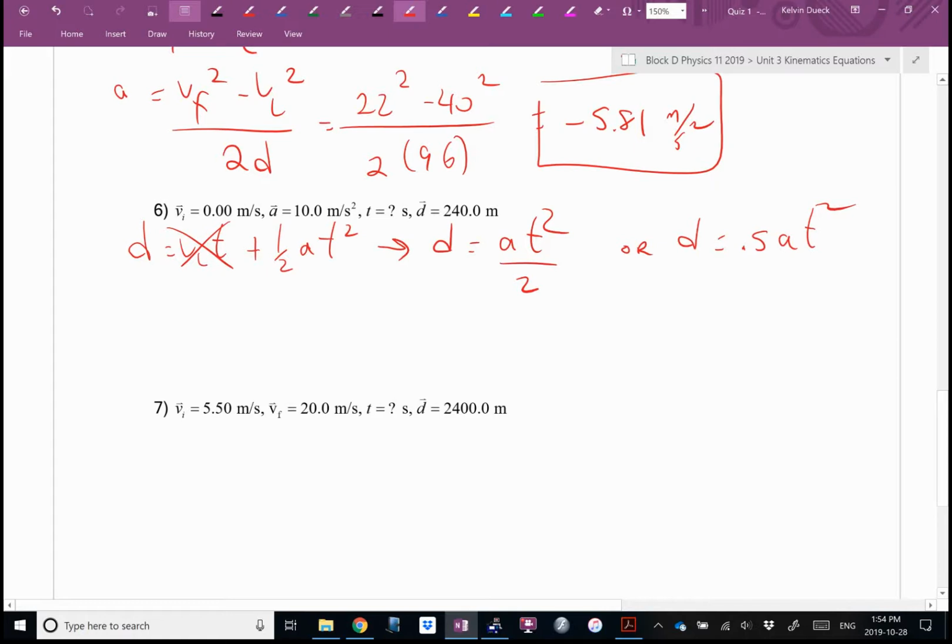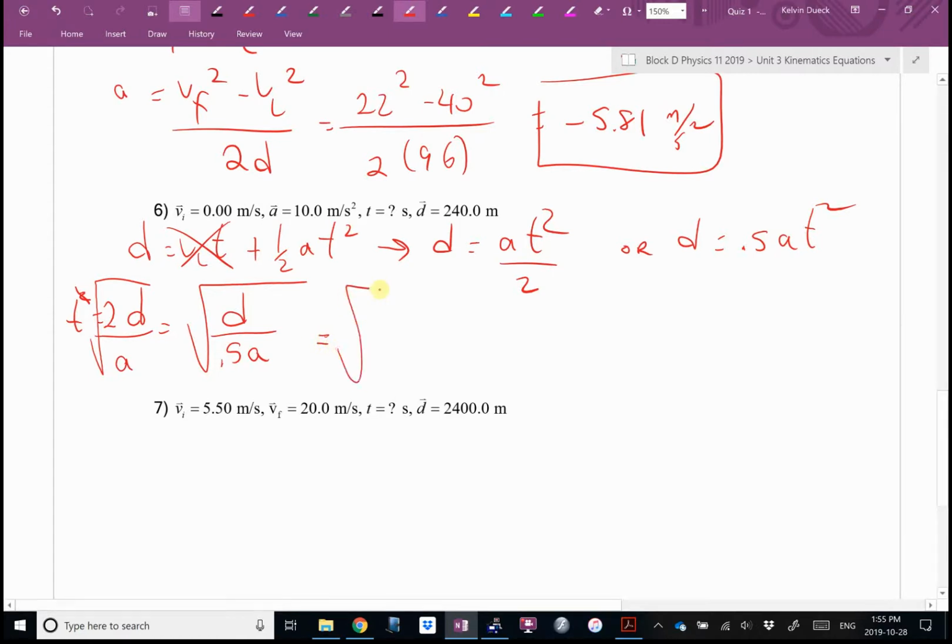Point being, I can get the t by itself. In the first version of the equation, the d would drop down like a domino. I would times the 2 over, divide the a, and that would give me a t squared. Kyle, how do I get rid of a squared? I would get that. T equals the square root of 2 times d over a. If you use the second version of the equation, you'll get the square root of d over 0.5a. Those are mathematically equivalent. I don't care, Connor, which one you use.